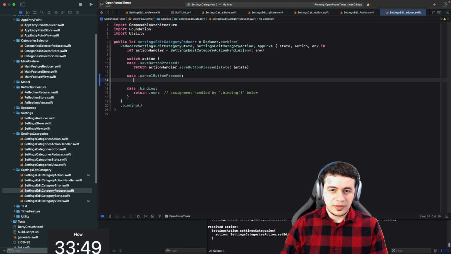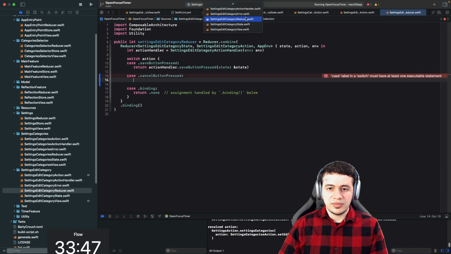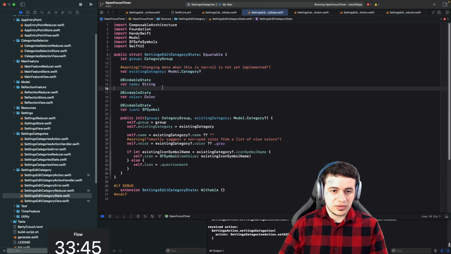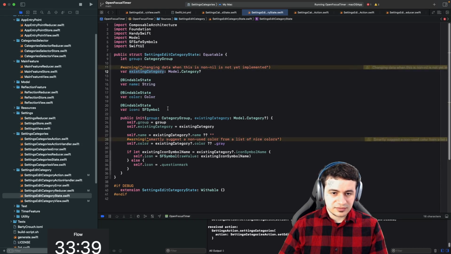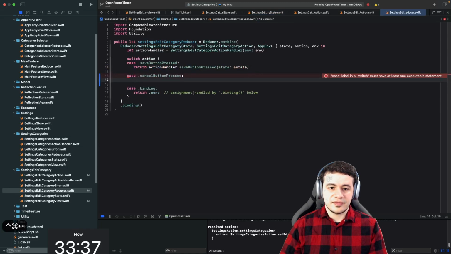We want to hide the view, and maybe we have a binding there. Let me check quickly. We have it this way, so whenever this, oh no, it's not that. I have a different idea. So basically, we don't have to do anything in here. Instead, I will just do nothing, but it's going to be handled by the parent reducer.